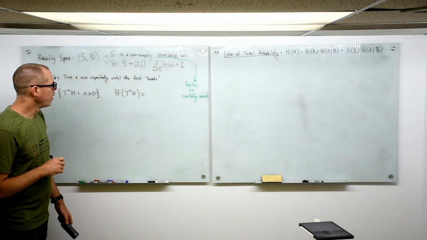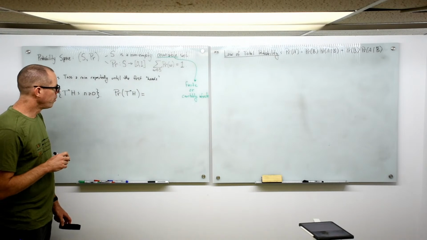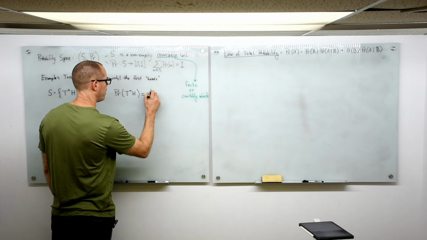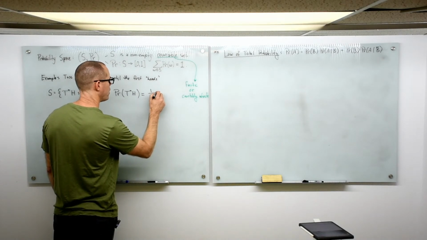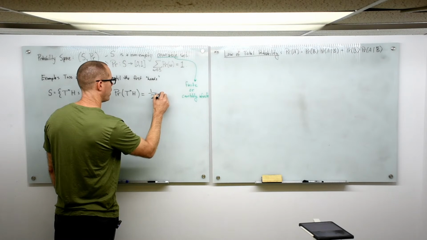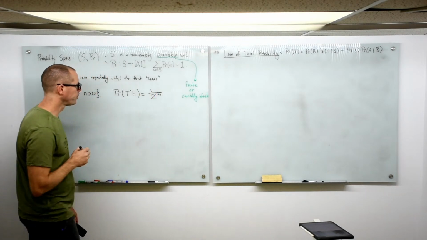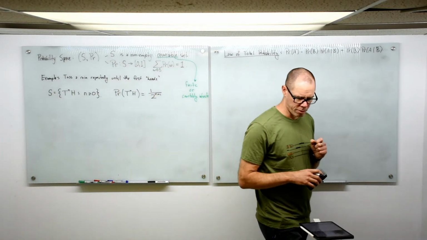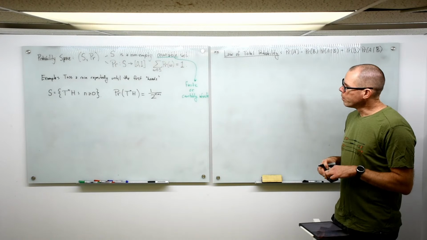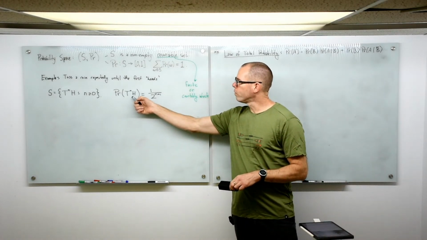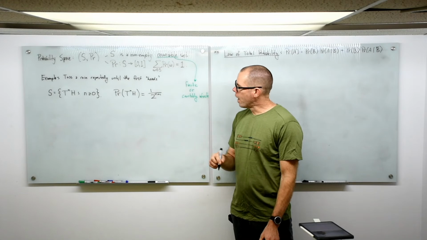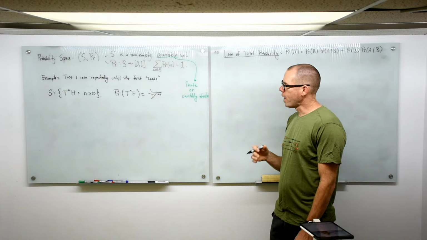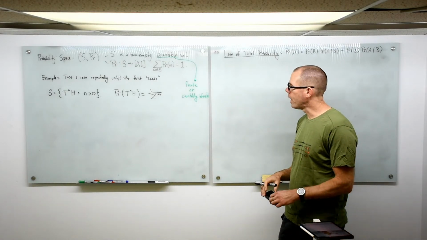Or you could do some fancier counting, but in this case, I mean, the answer is 1 over 2 to the n plus 1. Okay. All right, so that's the probability measure that we put on this probability space, because really the probability of this outcome, which consists of n plus 1 coin tosses, each of those coins has to come up exactly a certain way, and that happens each time with probability a half.